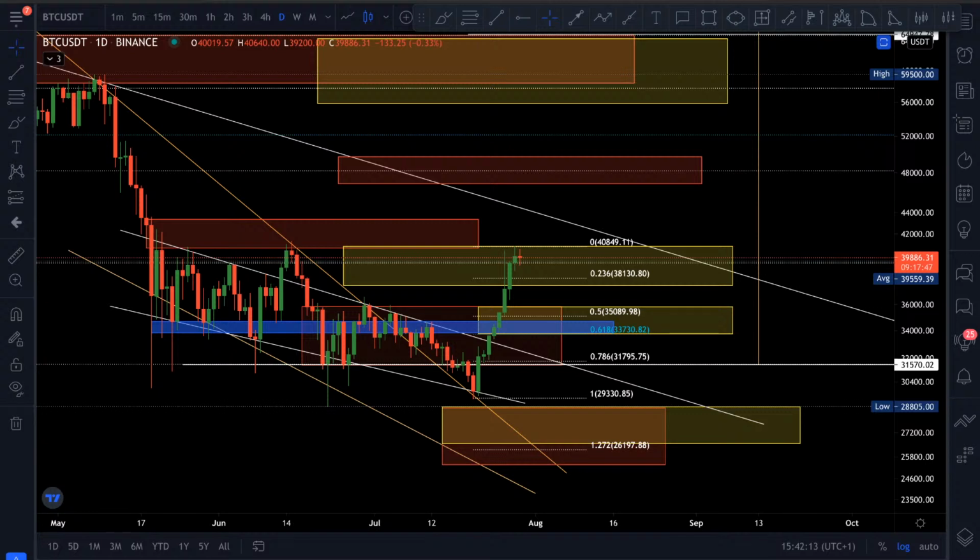You might actually see me slowing down a little bit because I am busy with work and life and all sorts of other stuff. But what was I going to say? If I see something on the chart, I'll throw it out. If it means 5 times a day, I'll do it 5 times a day. But sometimes you might not find me there.